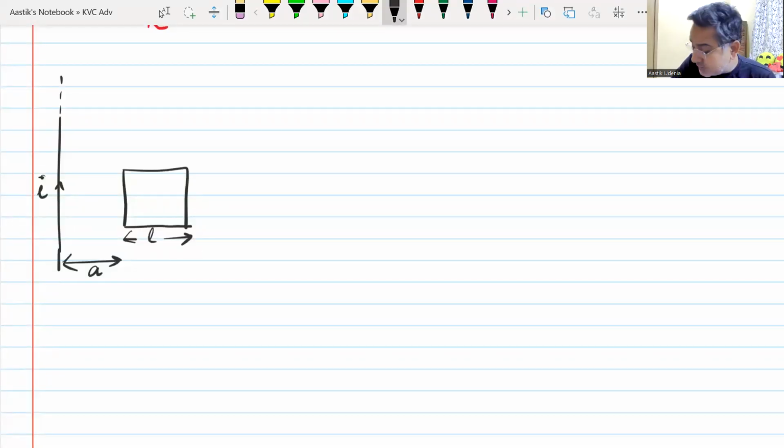Now, if I have a square loop of length L placed in the plane with an infinite wire like this. Now remember, we have already found out the EMF induced in the loop when the loop is moving with a velocity v. Do we remember that? Yes, sir. Everyone remembers that? Yes or no? Yes, sir. Sure? Yes.